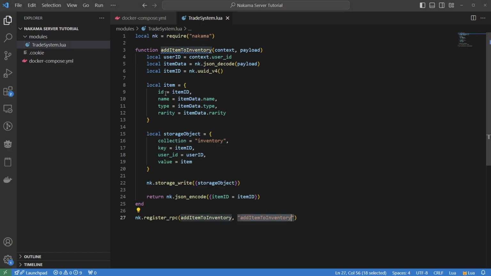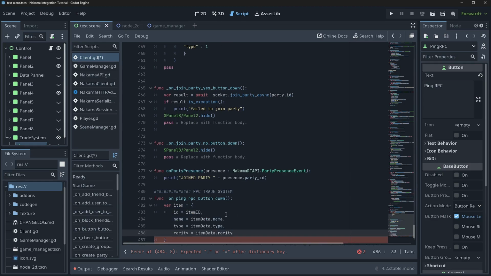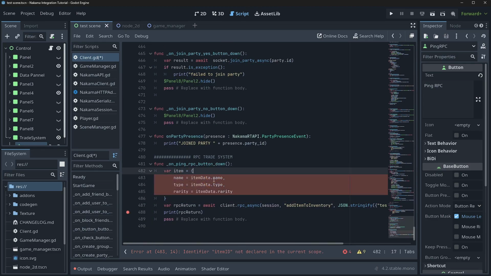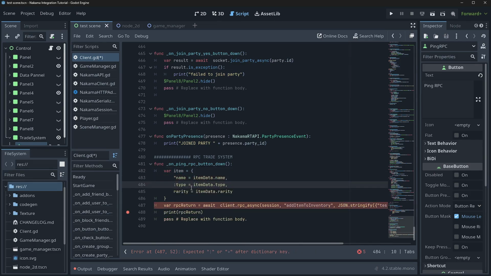And if you look, we basically just need this information here. So we need item type ID and rarity. So we'll just paste. And we don't need ID. We just need name, type, and rarity, right? Because our ID gets generated. So we'll just do that. So we'll go name, type, and rarity like so.